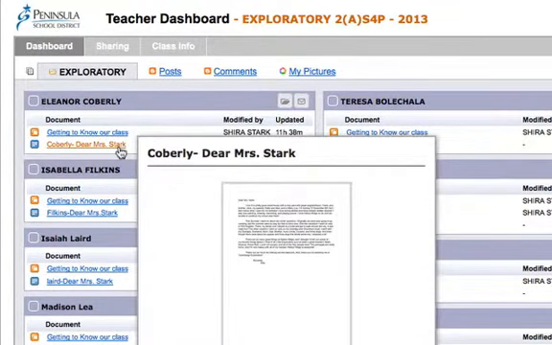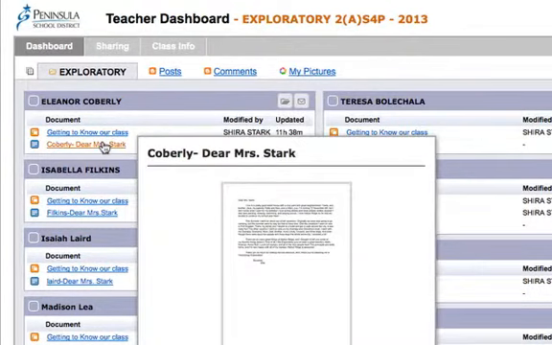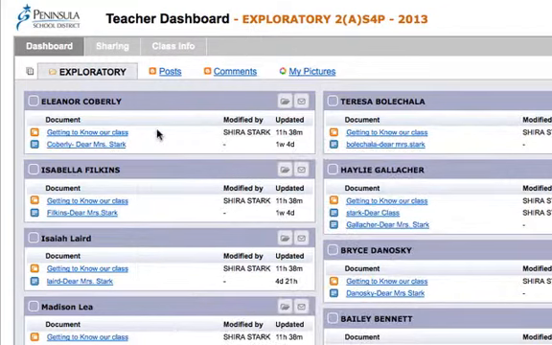You'll notice there's a second document here that was turned in by the student, and in this case the student last edited this document a week and 4 days ago. So this is a great way to have students turn in documents and track their frequency of working within the document in this environment. If I as a teacher want to look at the document, all I simply have to do is click on the document, open it up, add my comments, etc., and then close the document, and the student still has access to it on their end because it's a shared document between the teacher and that individual student.